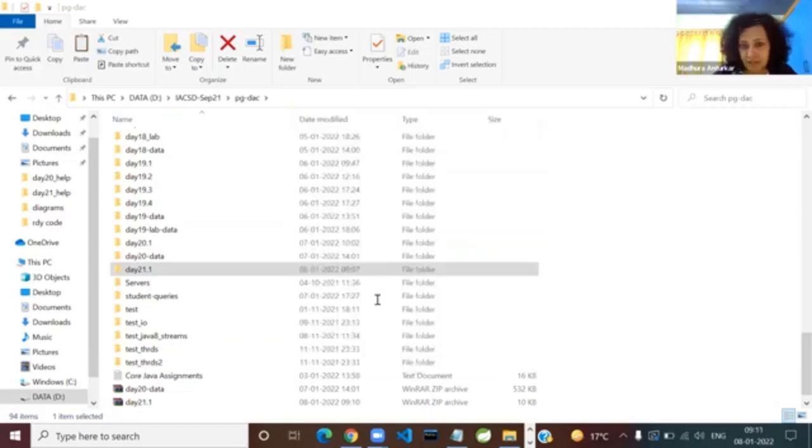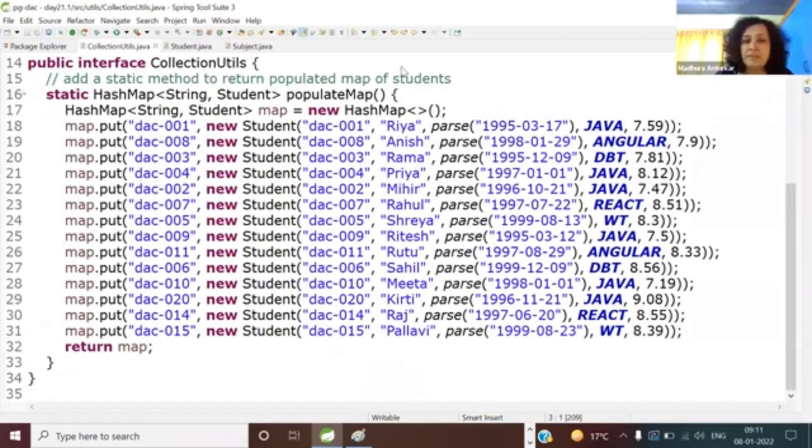On the 21st day in Java, you should be able to do all these changes. May not be in such a quick manner because it requires practice, but at least you should be able to understand the changes. So I'll wait here for a minute. You tell me when you have done the changes.